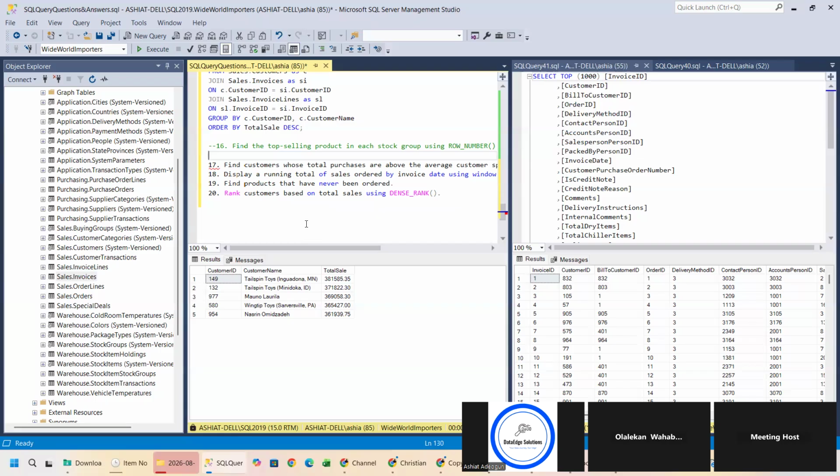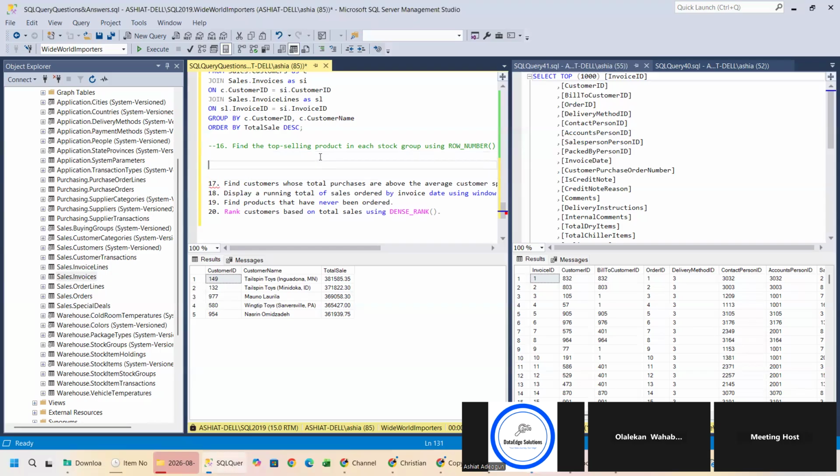Let's write the query. Where should we start from? Sales, this is sales from warehouse.